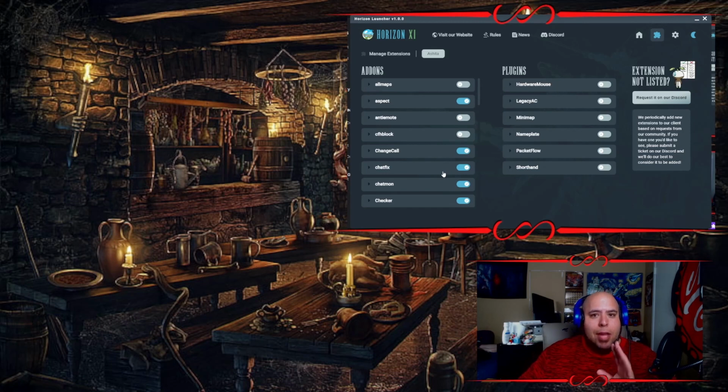I would definitely make sure to go to the Discord and find out exactly what their approved add-ons list is before you attempt to add any add-ons or plugins besides these here. Just to be on the safe side, you don't want to get banned. They said the full list of the add-ons and plugins that are approved is on the website. So yeah, you want to go check that out.